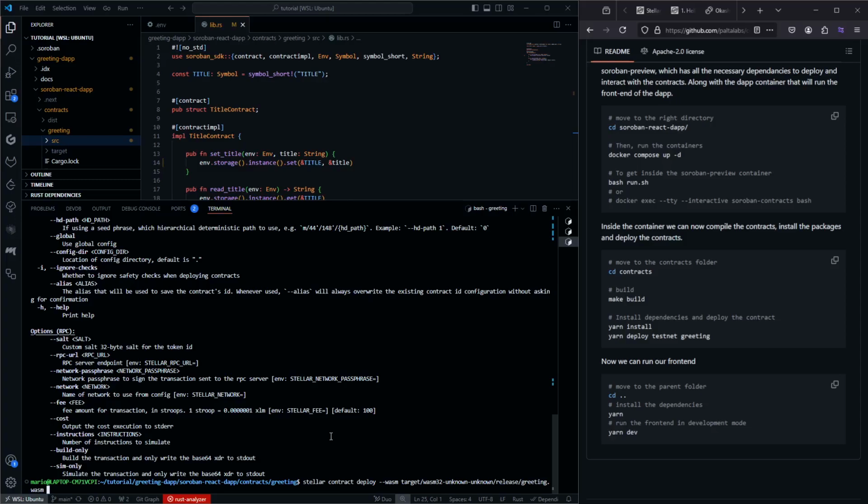So stellar contract deploy --wasm with the path towards the wasm file. Then we're going to be saying the source. We're going to be referring to our source identity.